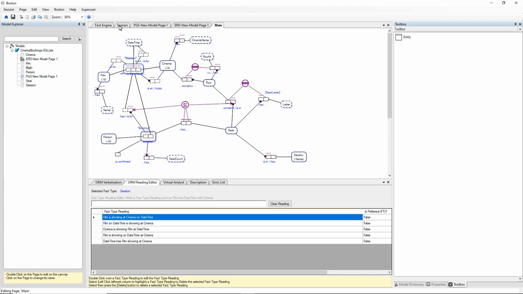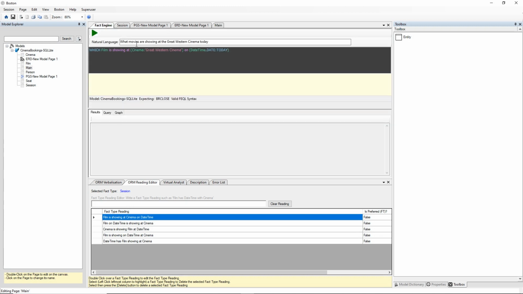So when we say what movies are showing at the Great Western Cinema today, the transformer model translates that to which film is showing at cinema Great Western Cinema on date time, date matching today, which matches to one of our readings for a session, film, cinema and date time.